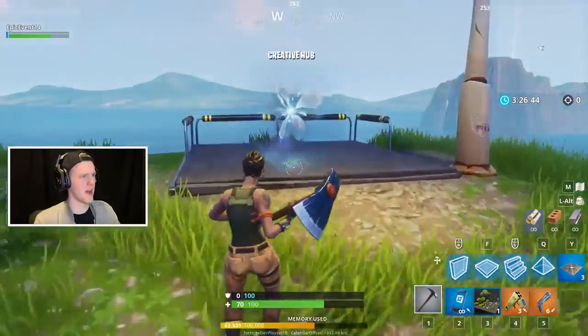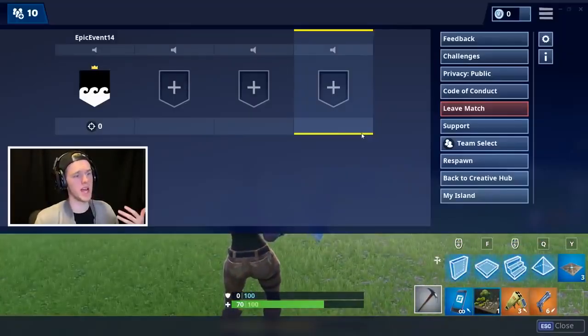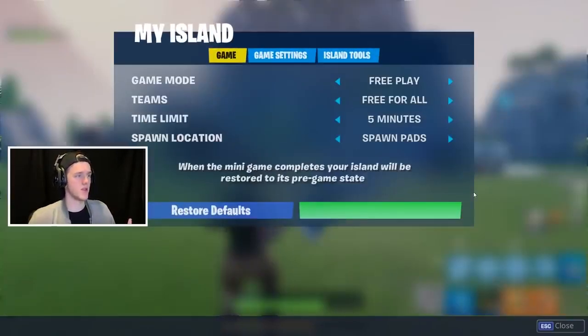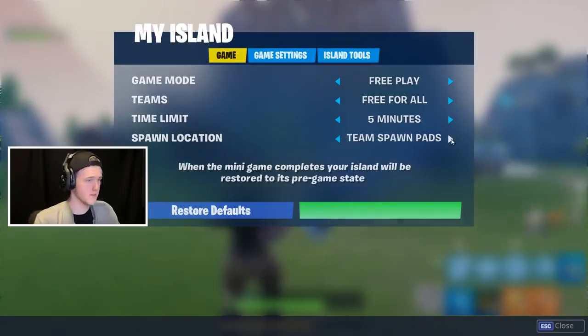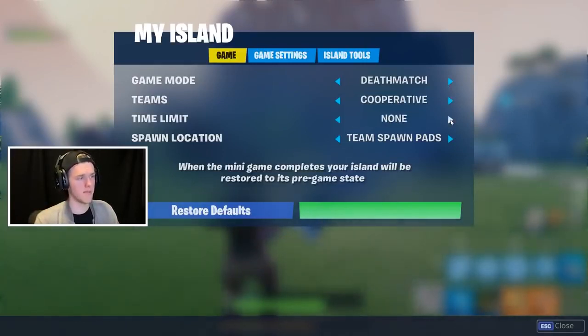If you make your way over to this part of the island, it's essentially just a rift to get back to the hub. Also, importantly, you've got your escape menu, which has your island settings. So these are things that you can set. Game modes, teams, time limits, spawn locations, all that stuff. So you can have people spawn from the sky, their team pads, their spawn pads, all that stuff. Free-for-all, deathmatch, free play, game mode options for now, teams, and the time limit that it can go for, up to a maximum of 20 minutes, no time limit, and then 1 minute.